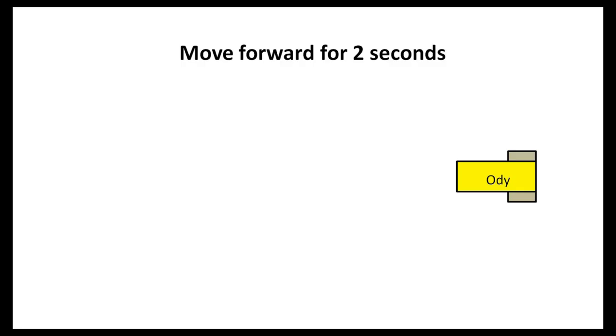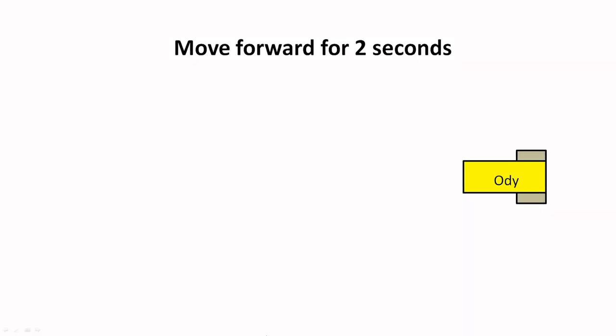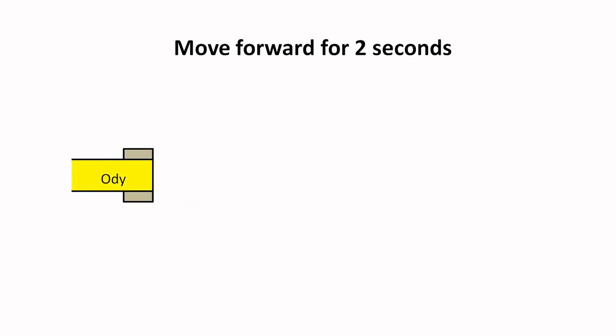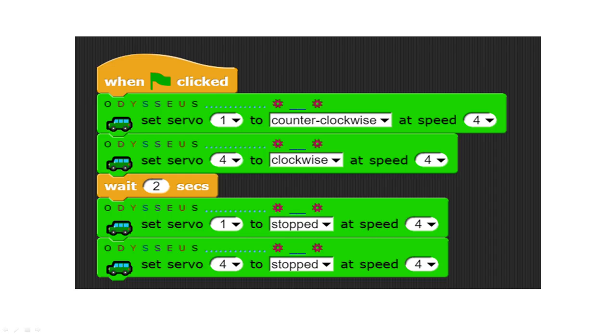Let us now go to ODI and see how timers can help us achieve advanced stuff. Assume that we want ODI to go forward for 2 seconds. How do we allow something to happen for a given time interval? There exists a simple way to do this. Just execute this program. The motors are initially set for moving forward and then the program freezes for 2 seconds, allowing ODI to move forward for 2 seconds. When the 2 seconds have passed, the execution of the program continues and the last 2 commands are executed, forcing ODI to stop.